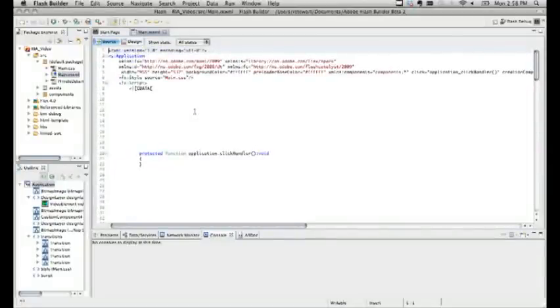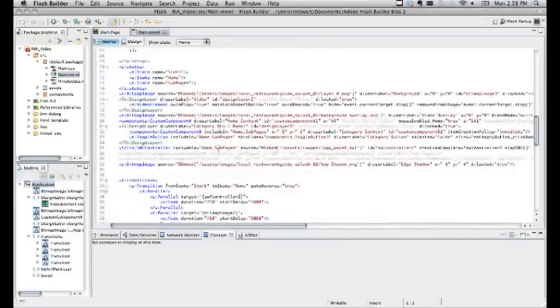One of the new features of Flash Builder is that I can use the design view. I can transition or see different states, and it'll gray out code that's not important for my particular state. So if I want to look at the home state, you see it'll start to gray out some of the things that only exist in that start state. So it allows developers to see in code the differences between states, just like the designer could in Flash Catalyst.